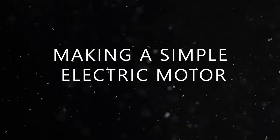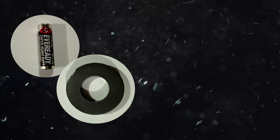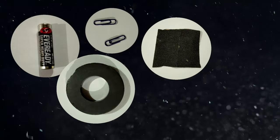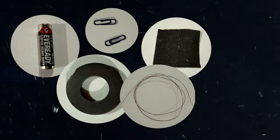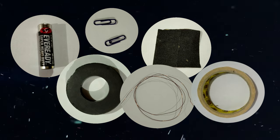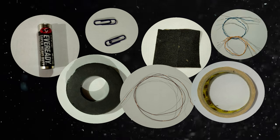Hello students, today we'll demonstrate how to make a simple electric motor using a double A dry cell, a magnet, preferably a strong magnet, paper clips, sandpaper, 1 meter size 20 magnetic wire, electric tape, or if electric tape is not available, you can make use of scotch tape or masking tape, block of wood, or in my case, I will just use a wooden table to attach the motor and connecting wires.